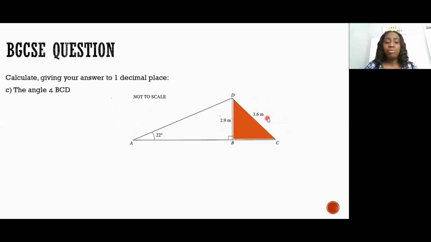What letter should I go to? I don't have all my sides. Oh yeah, I do. I do have all my sides. Very good, Shaquania. Okay, here's a tip. I don't recommend that you use a value that you found unless you absolutely have no other choice. In this case, I don't need to use that value I found in part A. So I'm not going to use that. I'm going to use what they gave me. So what letter am I going to go to? I'm going to go to C. C is the vertex of my angle, okay?